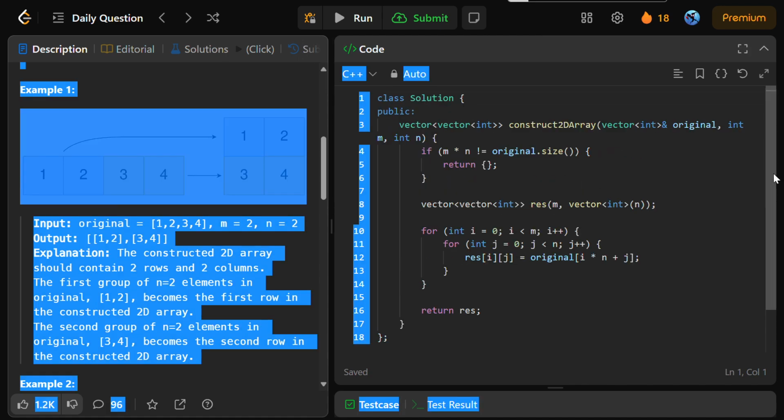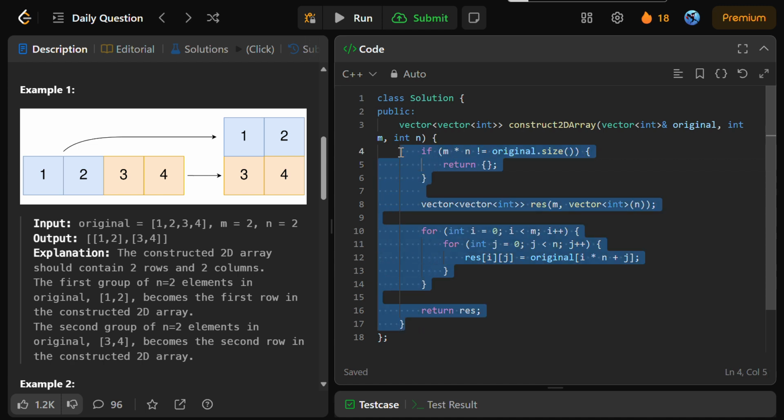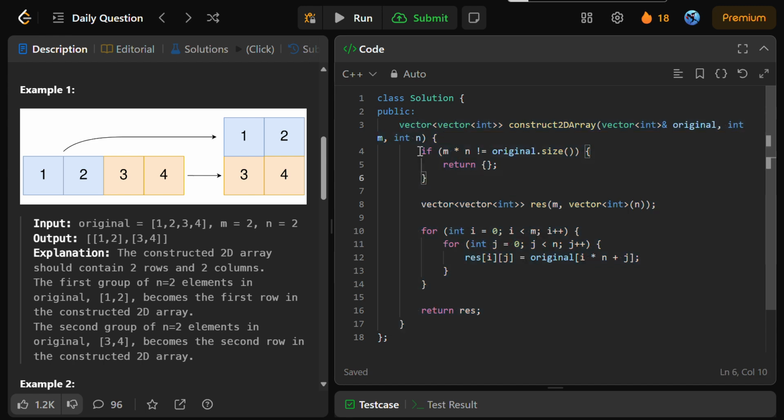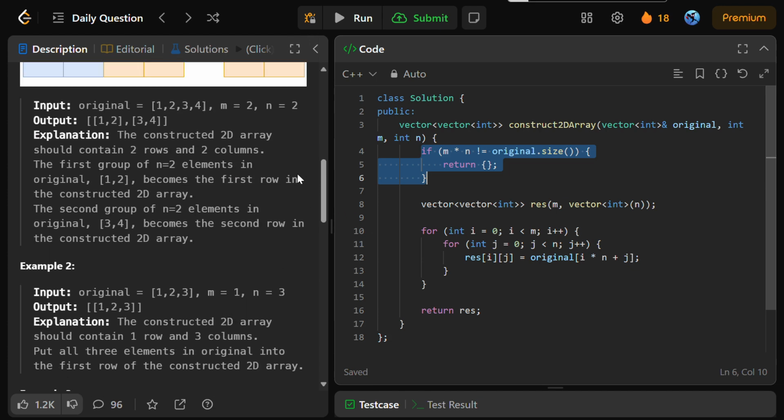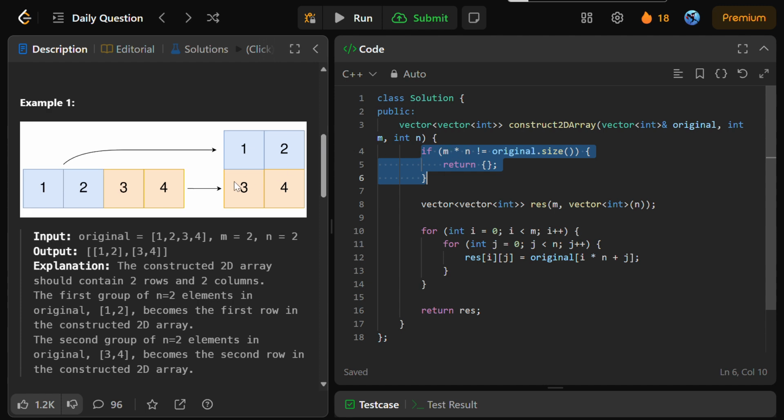See here, that's what I followed. The same thing I told you in the intuition is followed by this code. Here, if m into n is not equal to the original size, then we directly return.